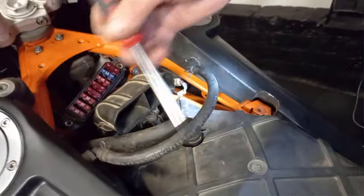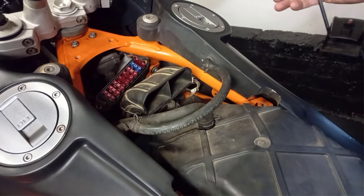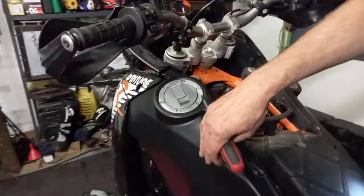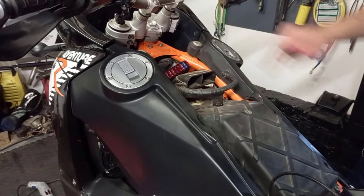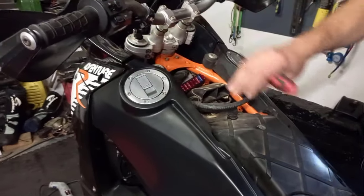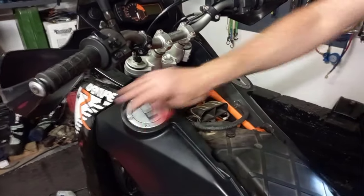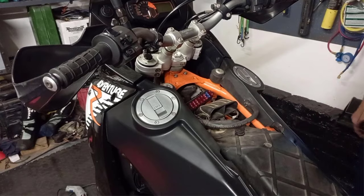And then on this side we have a balancing pipe that needs to come off, and your fuel pump is located on that side. So on this side we'll have a quick connector here that will loosen up, not too much work on this side. Same three bolts, the mirror image of bolts will be on this side. Now I know I have one bolt at the bottom that just doesn't want to come off, but I'll have a look at that later.